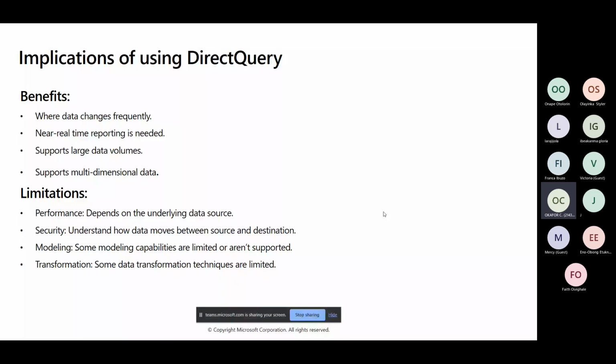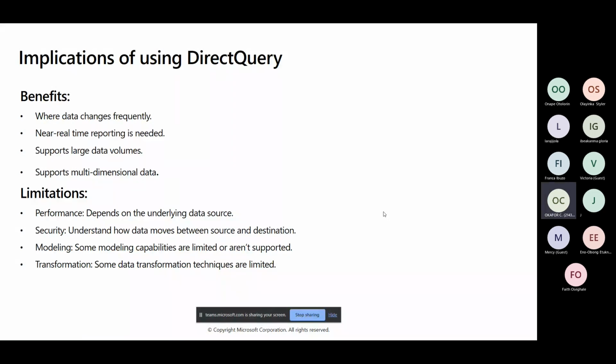Now, some of the limitations of using direct query. The first one is the performance. If the database you're connecting to, or whatever source you're connecting to, I will keep using database as my example so that we have a particular example that we're working with, is a relational database, for example, and the performance of that SQL database is not so wonderful, it will automatically also affect you that is working on your Power BI.